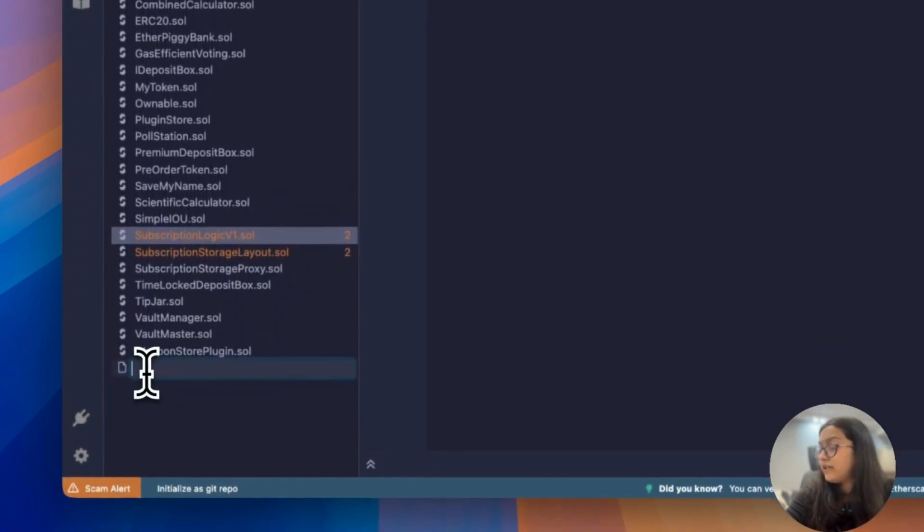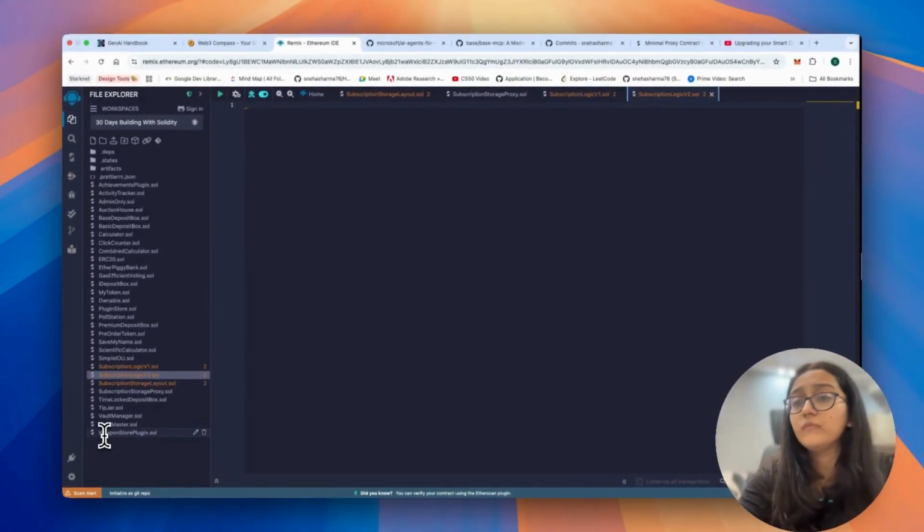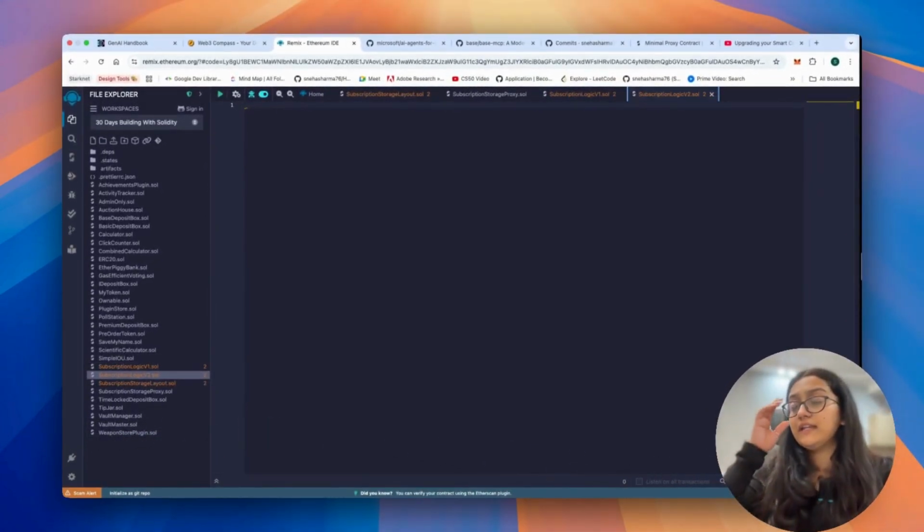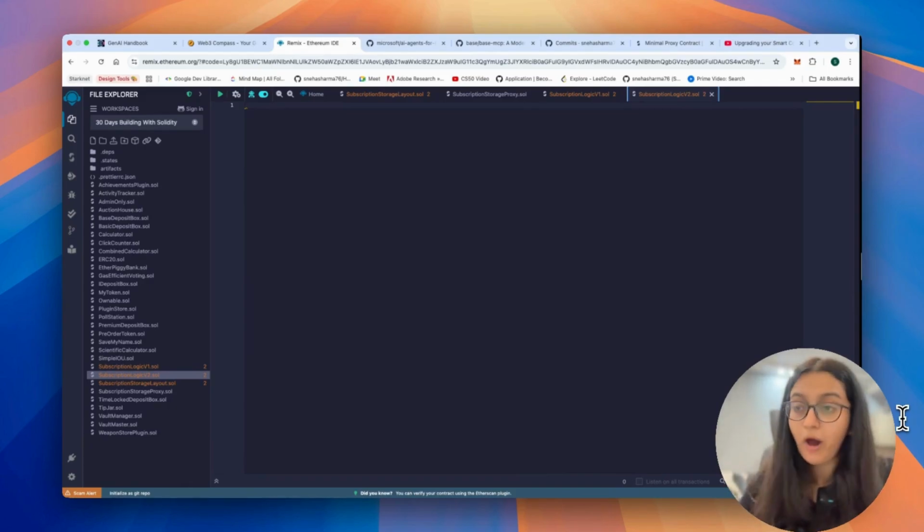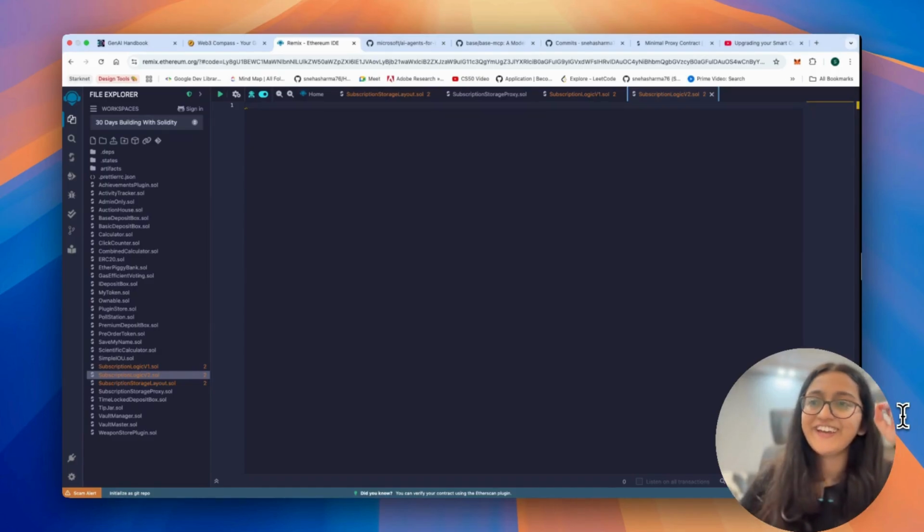And the other one is where we are building a version 2 for the logic. What we do here is an upgraded version with extra powers, everything from V1, but now you can pause or resume user accounts in terms of the subscription. We'll switch the proxy to point to this contract when we are ready to upgrade.